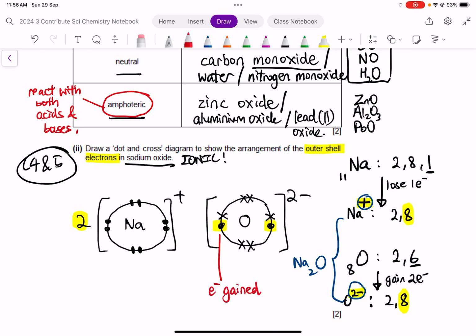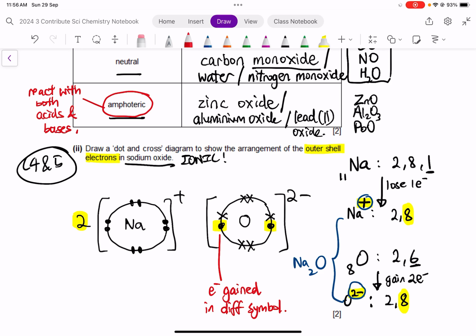The electrons gained by your non-metal like oxygen must be in a different symbol. So I started with a cross to represent electrons of oxygen. Now I need to use a dot to represent the 2 electrons that oxygen had gained. Which makes sense because these 2 electrons had come from sodium itself. Sodium lost electrons, oxygen gained electrons. Effectively, sodium has transferred its valence electron to oxygen. This is the concept of ionic bonding, a transfer, loss and gain of electrons.